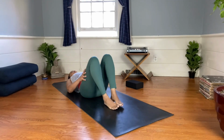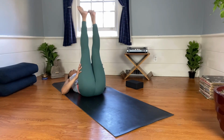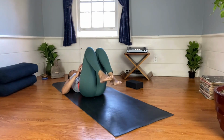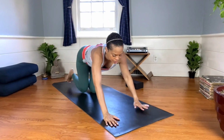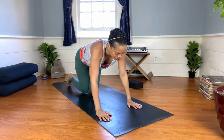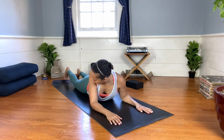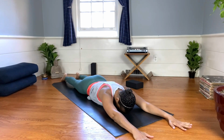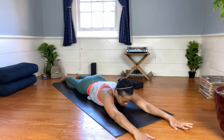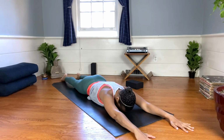Bring your hands outside your knees, fold them together, draw knees towards chest, legs long to waterfall, stretch out your feet, return the soles to the ground, and smoothly transition to all fours. Begin to lower your entire body down onto the mat. Extend your legs long, stretch your arms forward, coming into Adho Mukha Svanasana. Create a smooth line of energy from the tips of your fingers to the tips of your toes and back again. Stretch your body out and breathe.